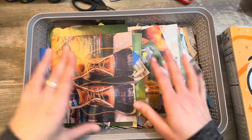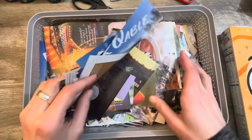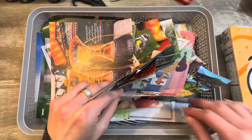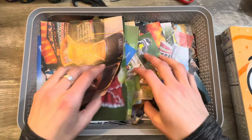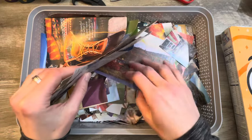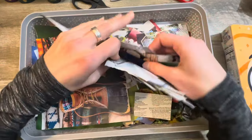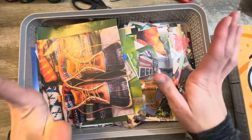This is my basket of square and rectangle images. And I am sure that a lot of you have heard me mention a number of times over the past several months that I need to organize these — and I haven't done it yet. Well, now, today, we are starting it.